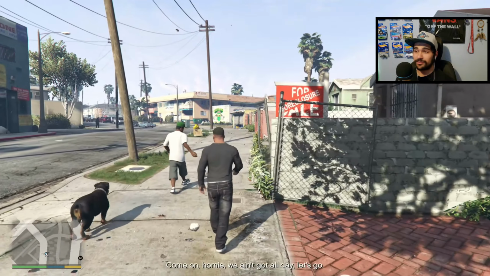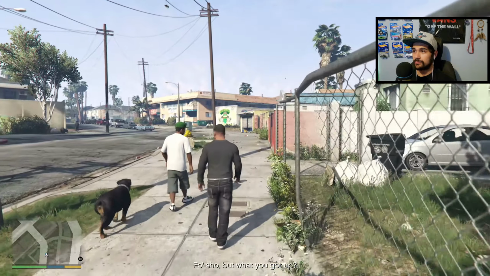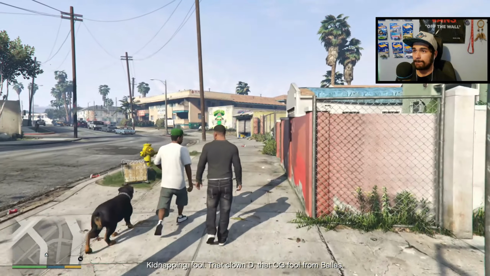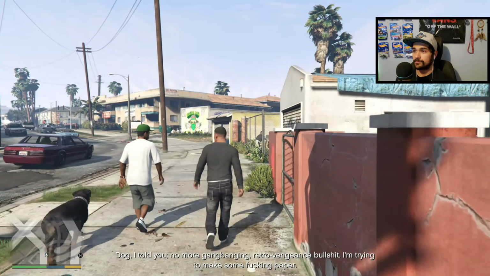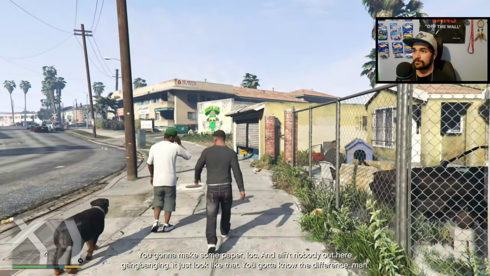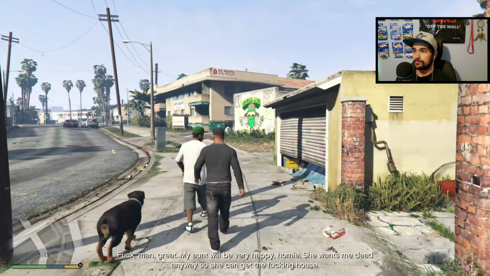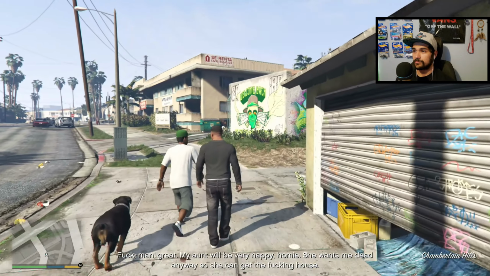This game is not PG-13. Come on, homie, we ain't got all day. Let's go. For sure, but what you got up? Kidnapping, fool. That clown D. That OG fool from Ballers. Dog, I told you. No more gangbanging retro vengeance bullshit. I'm trying to make some fucking paper. You gonna make some paper, low? And ain't nobody out here gangbanging. It just look like that. You gotta know the difference, man. Fuck, man. Great. My aunt would be very happy, homie. She wants me dead anyway so she can get the fucking house.